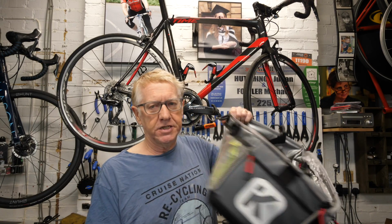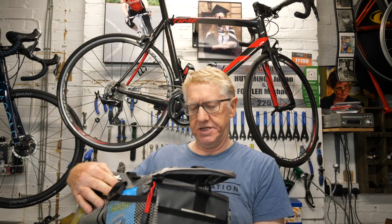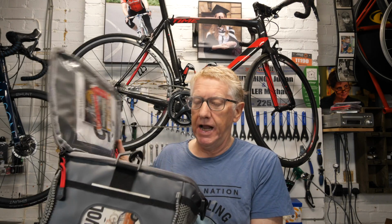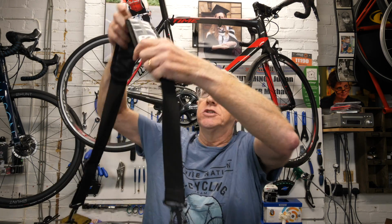And I have this special bag, which is called a Kit Bricks. And it says, no fuss, just organising. And you'd be amazed at how much stuff I can get into this Kit Bricks bag. And I just put it over my shoulder like that, and it goes on my back. And I can cycle along, and I can do 900 miles with this on my back, and I don't feel a thing.